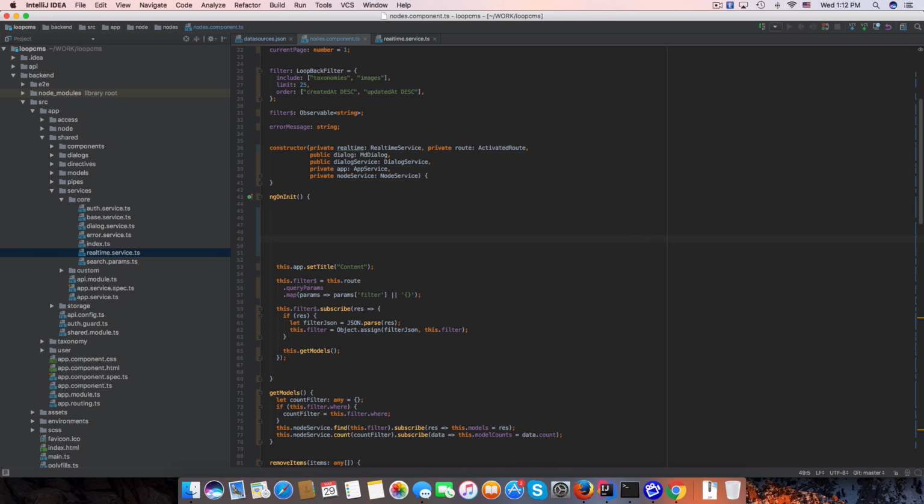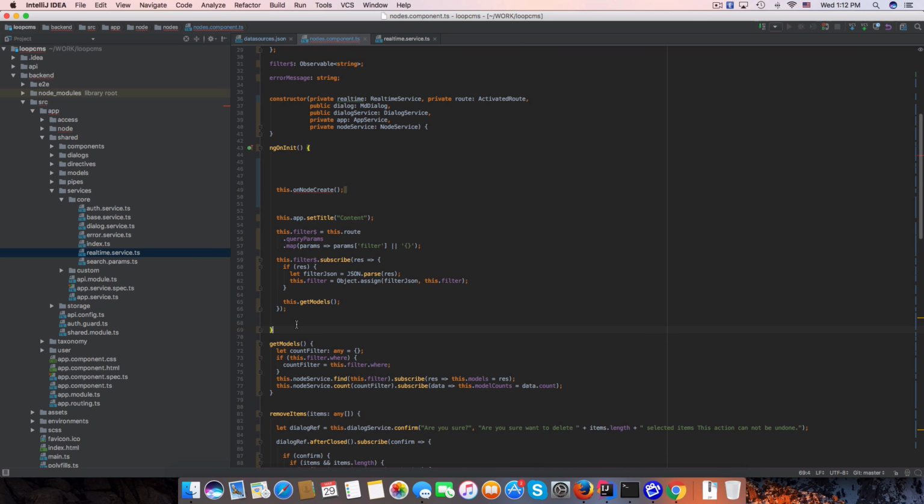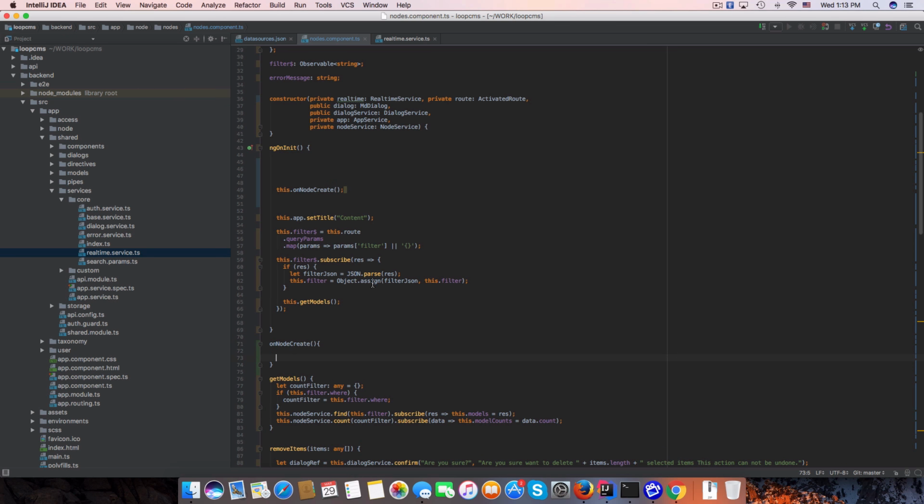We can create a new function, for example, listen on new nodes, for example onNodeCreate. So we create a new function, onNodeCreate. This function should return void, return nothing.